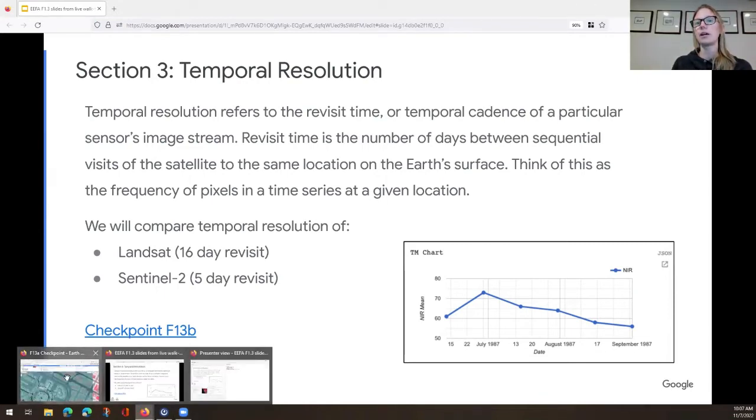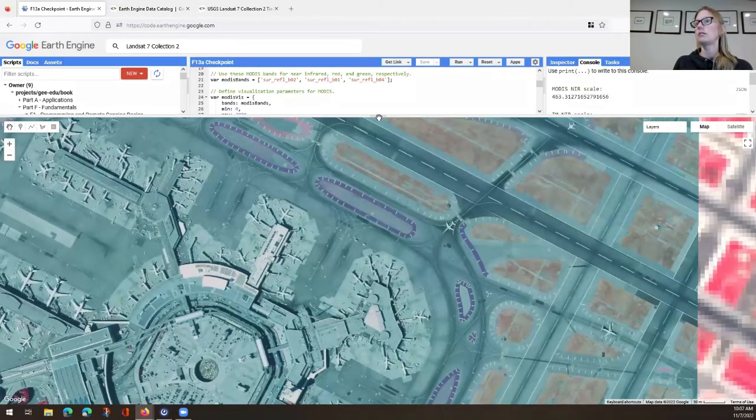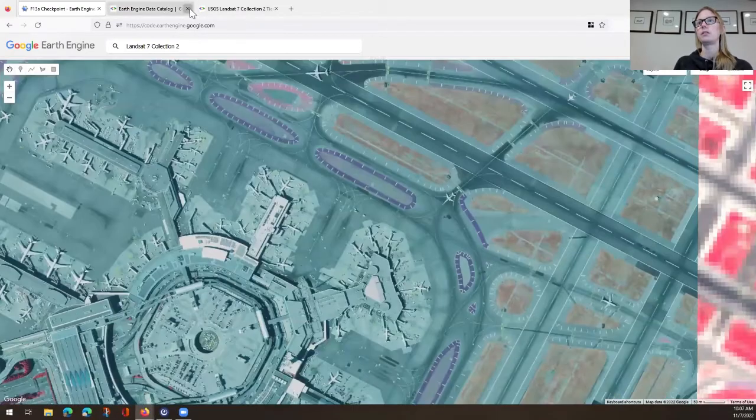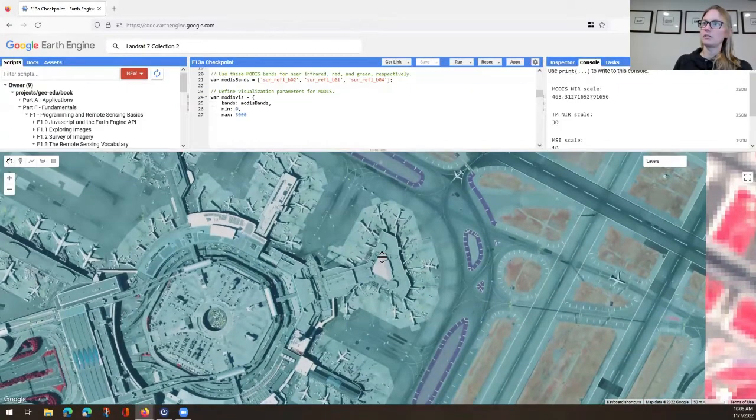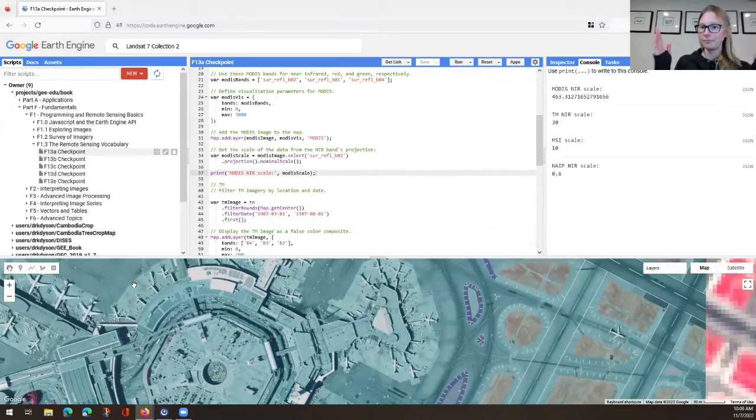Let me just switch back to Earth Engine right now. Oops. Oh, and this happens sometimes. Okay. So if this ever happens to you, because I just had this happen, I'll show you how to fix it. If it becomes all map and you can no longer see your code, at the top of the screen there'll be this kind of thick band with the dots in the center, and you just have to pull that back down. Good.